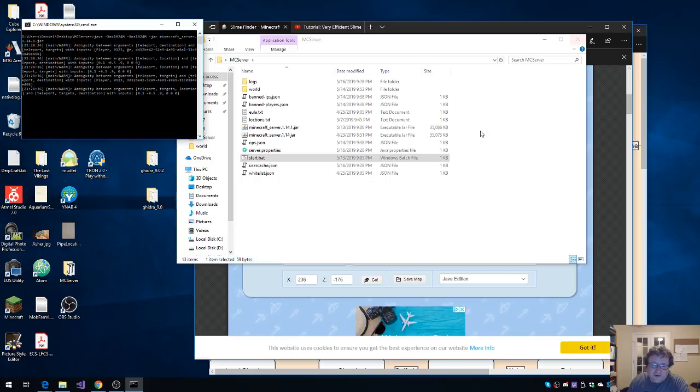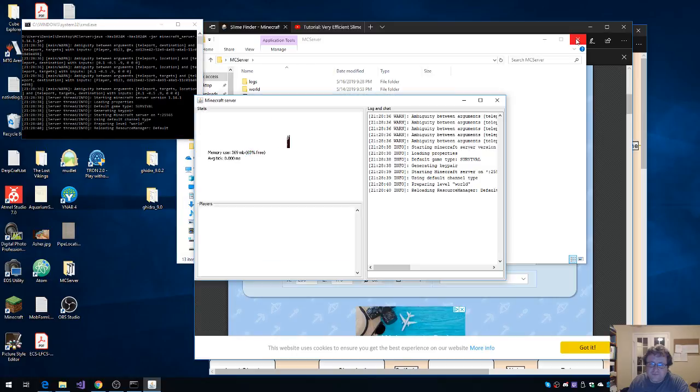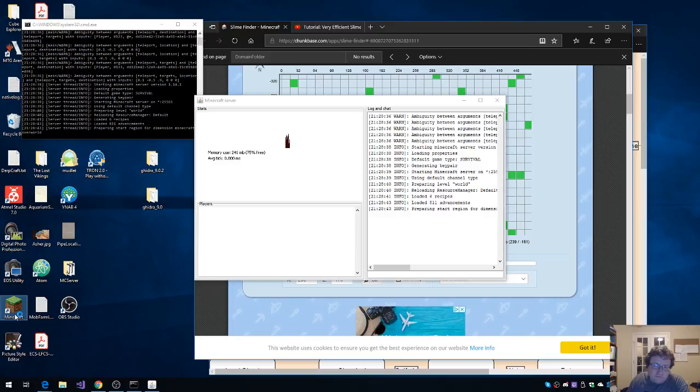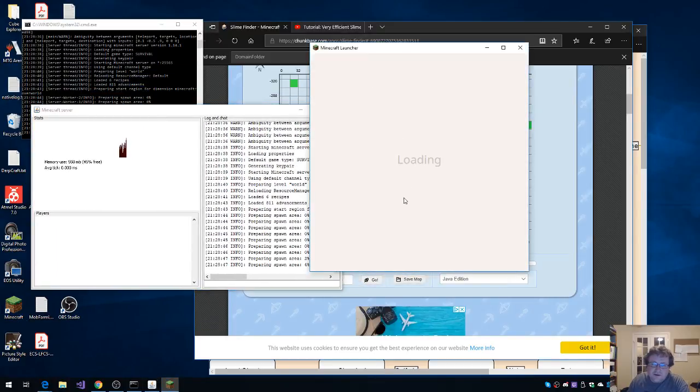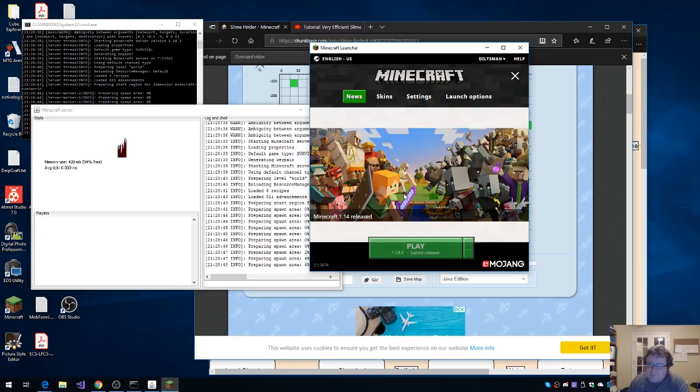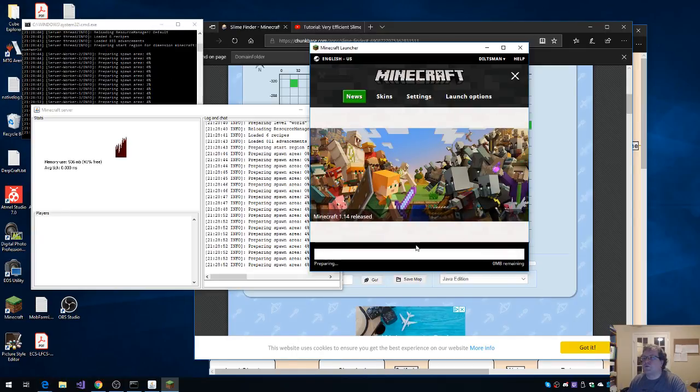So let's hopefully get started and find a slime chunk and start working this out. First thing we're going to have to do, of course, is clear. We're going to have to go down low. We're going to have to mine out an entire chunk, plus some space to the sides.